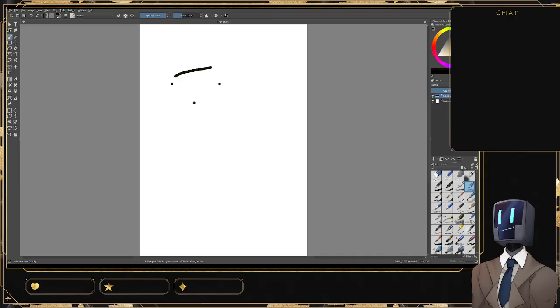That's right. Cursor. Go to the Wacom Center.